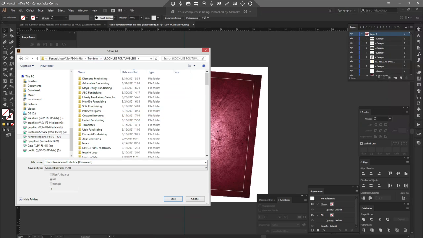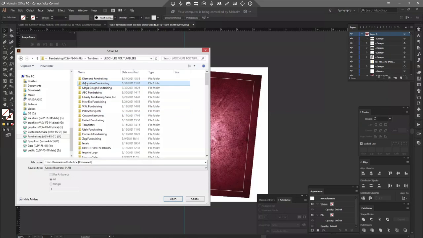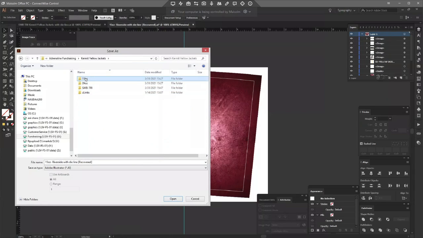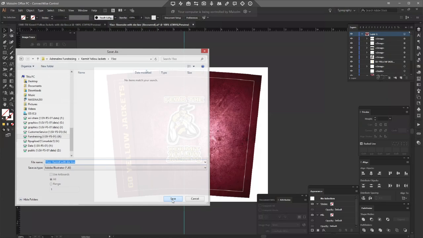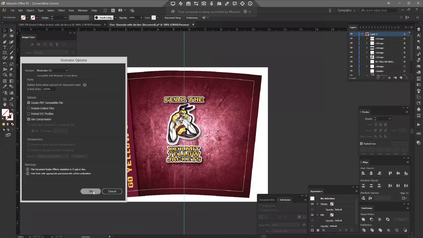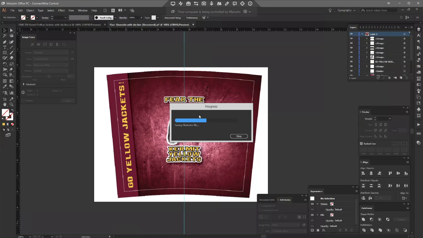I need to check. I've already forgotten what distributor this is. I think it's Adrenaline. Yeah, Adrenaline, and it's Kermit. So there's the 15 ounce folder I made. This was recovered because the software crashed, so it's always going to have "recovered" in the name until I close this out or open a new file. So it's Kermit. In this case, we don't need to type the full name because this is just for us, basically. Saved that.